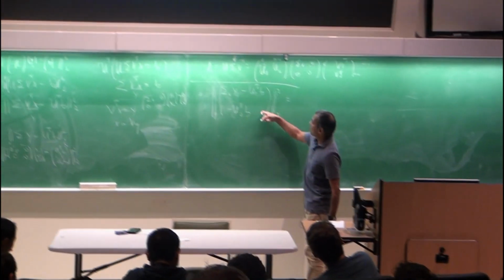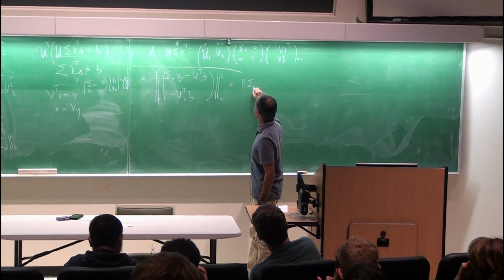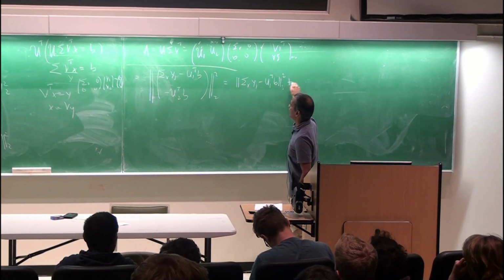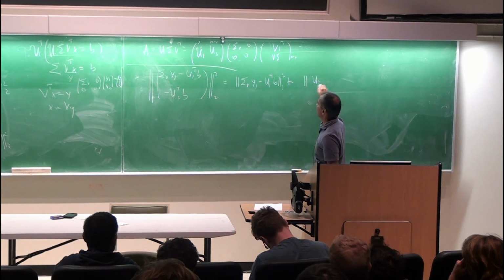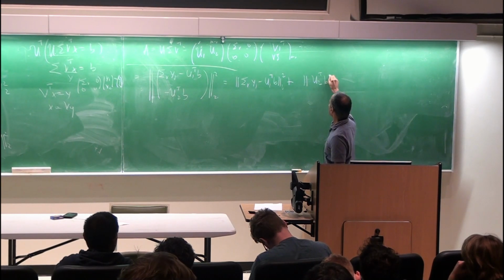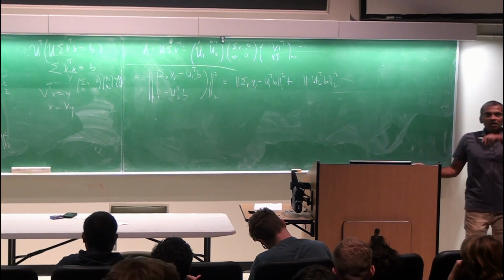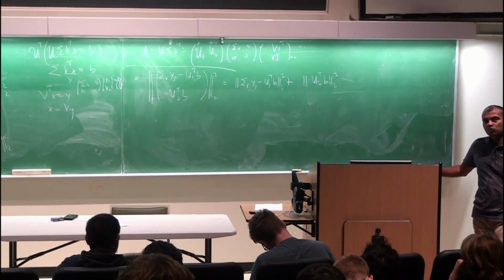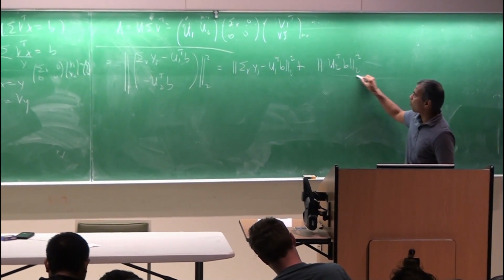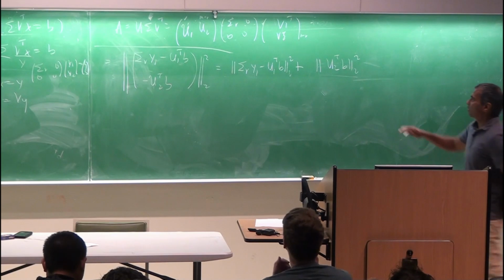So of course, when you take the 2 norm of a column vector like this, you might as well take the 2 norm of the top part squared, and then the 2 norm of the bottom part squared. It will be the same thing. And of course, if you change the sign of a vector, you don't change its length, so I can just drop that part. Okay, that's the expression. And you notice that in this way of writing the expression, it's the sum of squares, and one term does not depend upon y at all. No matter how I pick y, which means no matter how I pick x, this number does not change.